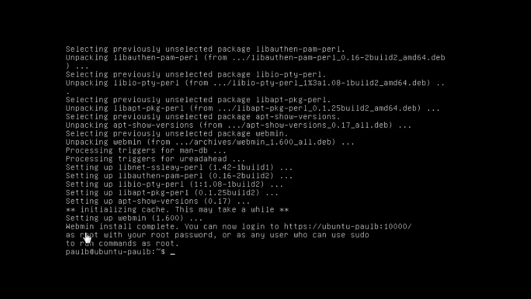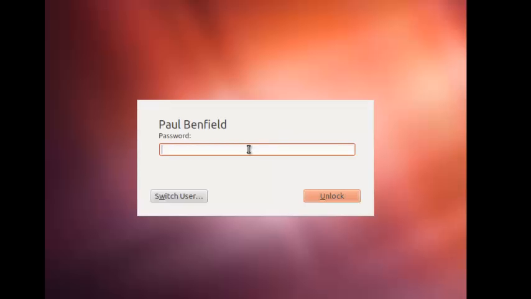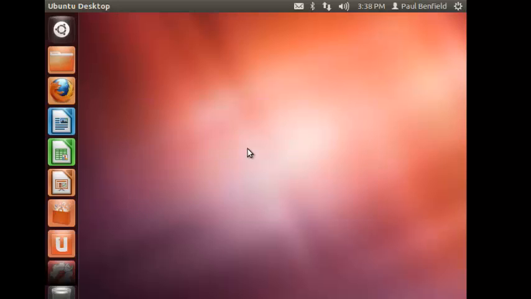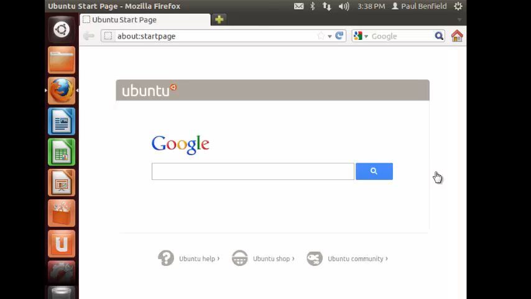So we're going to log in as root with your root password, or any other user you can use sudo to run the command as root. So we're going to switch over to our desktop. Now this is a graphical web administration, and it's web-based, and so I need to use a web browser for this. I go to the web browser. Up in the address line, I use https://.